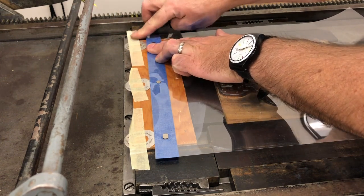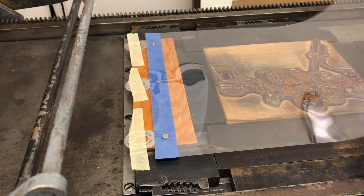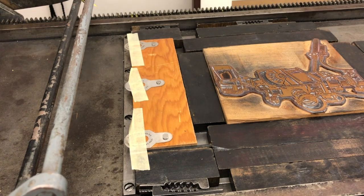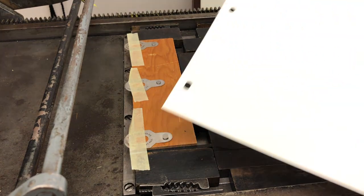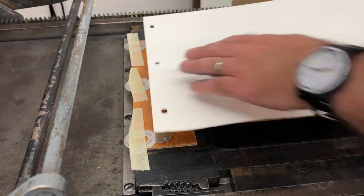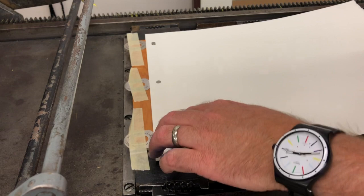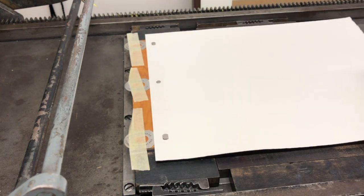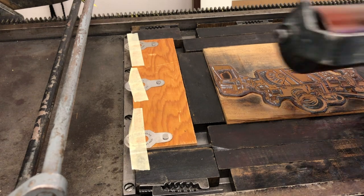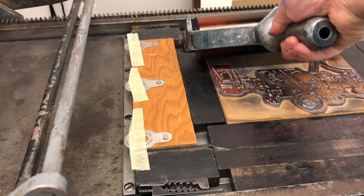Again, clear Mylar, lined up by eye, and then I place my pins onto the wood and tape them down with a bit of masking tape. And now you can see that every time I lay that piece of Mylar down or the piece of paper down, it'll go in the exact same spot. Now, those 3 holes look like they're similarly spaced, but in fact they're slightly different spaces between them, which is why it's important to note which side is the good side and which side is the bad side, or the back side of our paper.